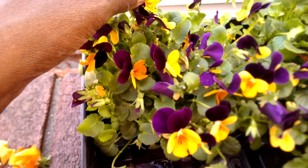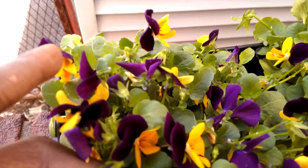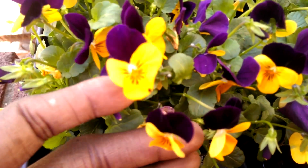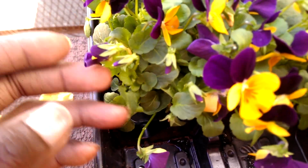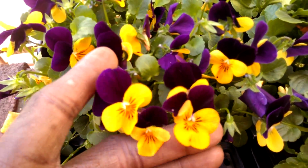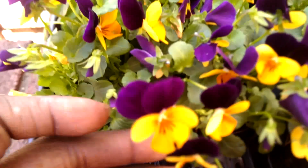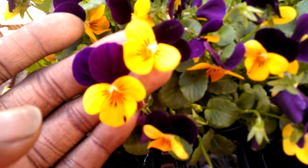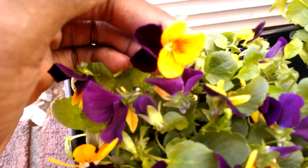Way better. These are the kind of Johnny Jump Ups violas that Babette Cross had got, and I was intrigued. I mean, I have seen them before, and I think I may have had them growing a couple years ago, but I really love this color combination. It's a winner, it really is. Purple and orange, you can't really beat that.